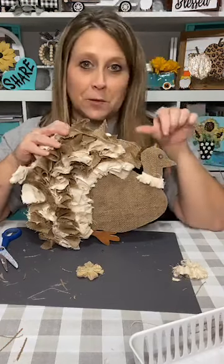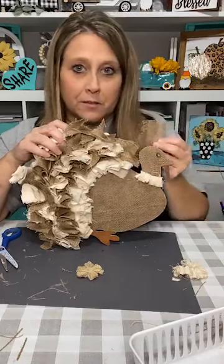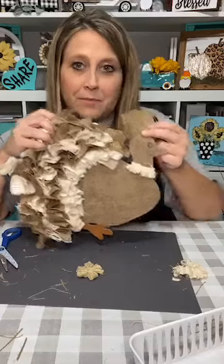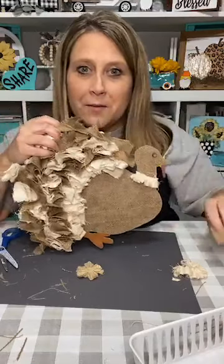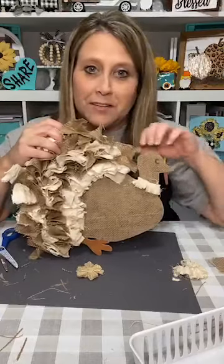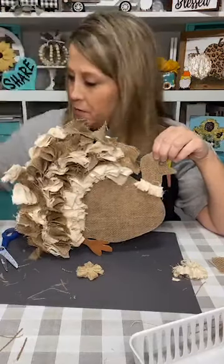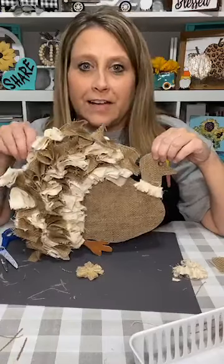He needs a little pilgrim hat. I have to make him a pilgrim hat, like a little pilgrim. Imagine if that was black and I put a little pilgrim hat on him. A little bow tie. Yes, Mary, he would look cute with a bow tie. I did grab some lace stuff, but it kind of looks like that other. So I have little stuff out here in case I need it.